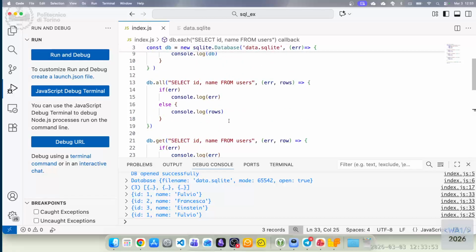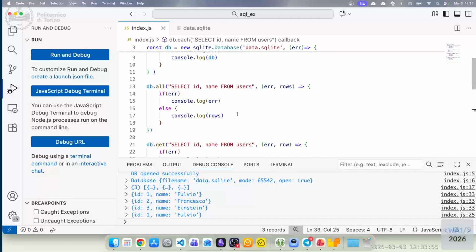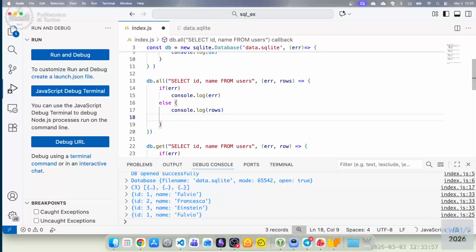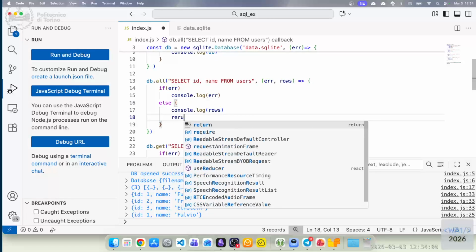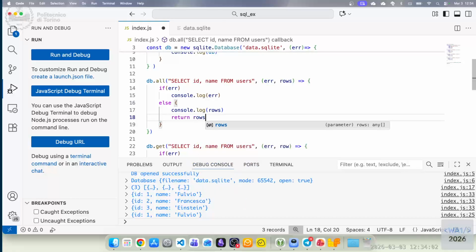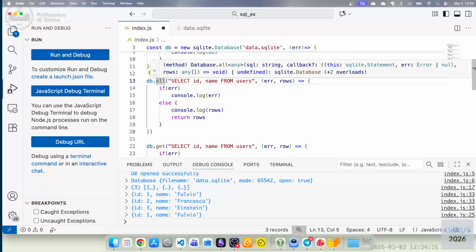Here, let's take the first one, db.all. One person could say, okay, but return rows. So we can return the rows to the caller. Actually, it doesn't work, because the caller of this function is .all, which doesn't do anything with our return value.